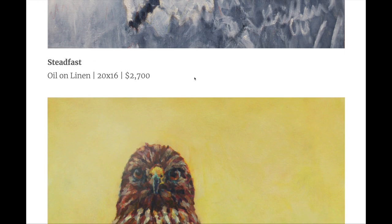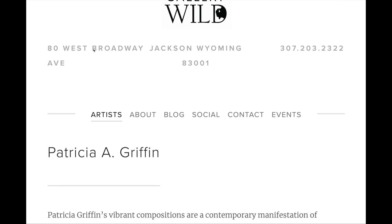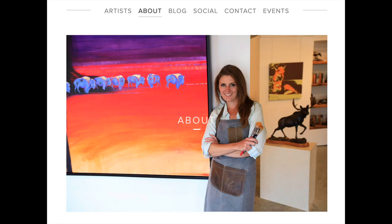If you have some time to go to Jackson Hole, Wyoming, check out Gallery Wild and all the other galleries. The people that worked in Gallery Wild — the owners — were just really wonderful people. We met Carrie and her husband Jason, the owners. She was very friendly, her husband was extremely friendly. They even guided us to a guide around town that took me to take some of my own photographs. Carrie and Jason, the owners of this gallery, are just amazing people. So go to Jackson Hole, Wyoming, check out the galleries, and check out the landscape and the wildlife out there. It's just amazing.